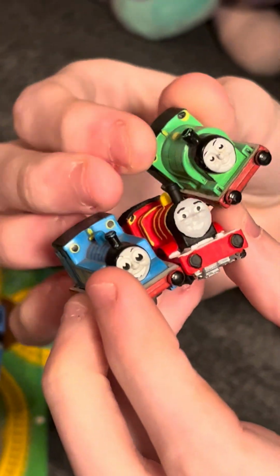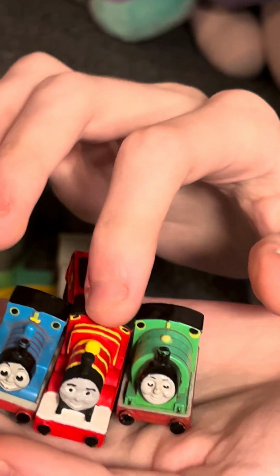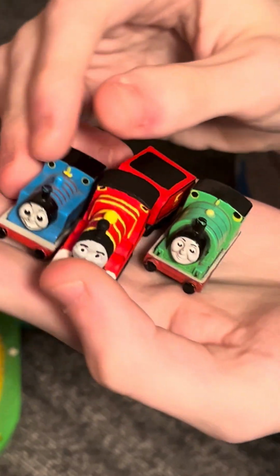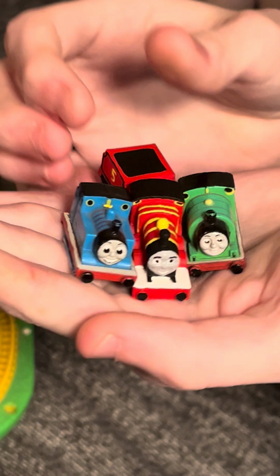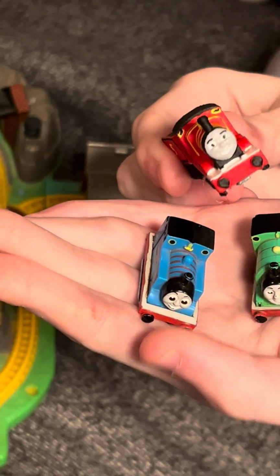And like I said, he looks realistic compared to these two. Yep, the size is perfect. In the middle with them, he looks amazing. Now, these are the size of the My Busy Book engines, like I said. It took me a while to come to that conclusion. Measuring these side by side, I didn't think they would actually be the size of the My Busy Book engines. That surprised me.